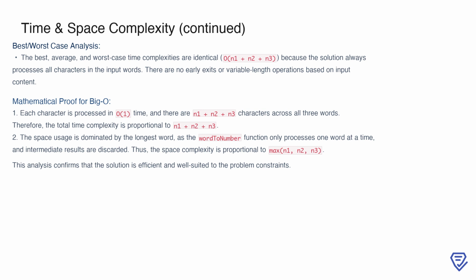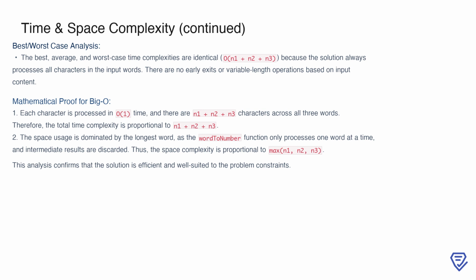This is because the solution processes every character in the input words regardless of their contents. There are no shortcuts or early exits. Mathematically, since each character requires O(1) time to process and there are N1 plus N2 plus N3 characters in total, the overall time complexity is proportional to this sum.